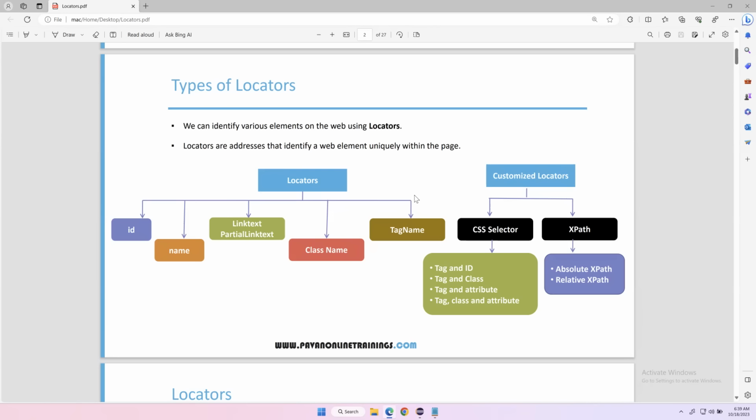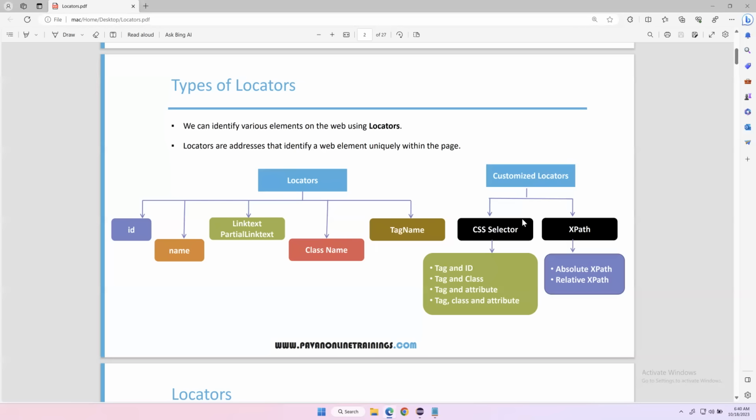But what is a customized locator? With customized locators, we can generate or create our own locators, and we cannot directly find them in HTML. Whatever properties or attributes are available for that element, by using those attributes, we can generate our own selectors. Like it can be XPath, it can be CSS, whatever. So these are customized locators. We cannot directly find them from HTML itself. We have to create our own locators, or we can generate locators.